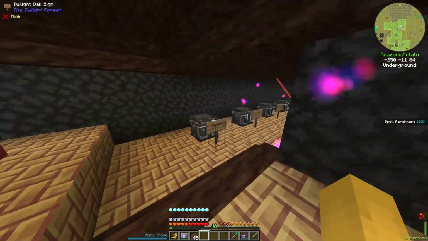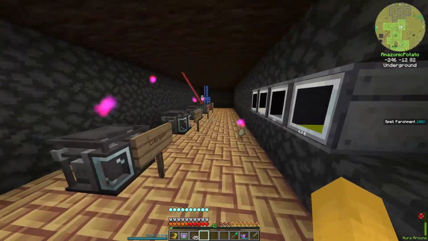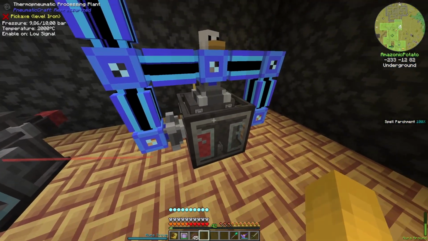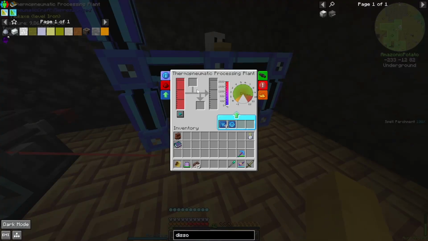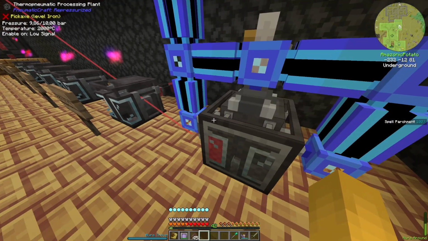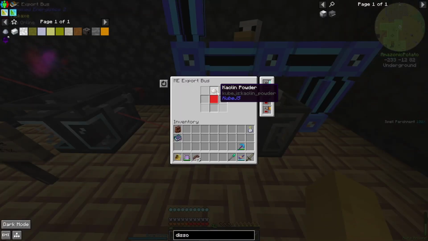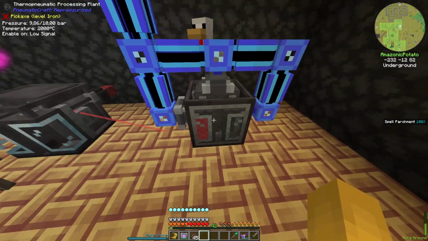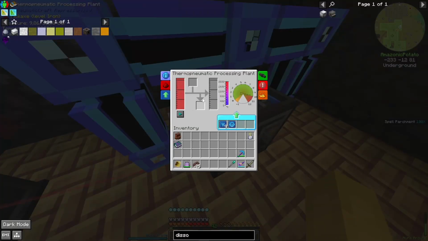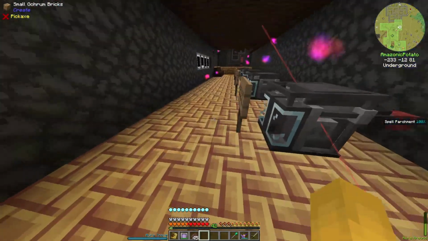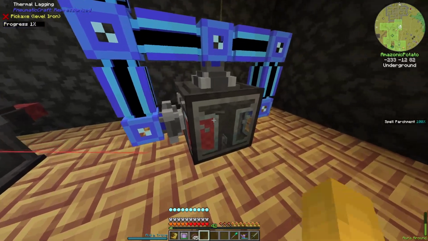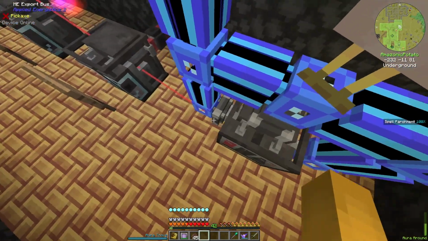And last but not least, I changed everything here. And this is the first machine I kind of automatize, between a lot of quotation marks. This is for dirty aluminum dust. So whenever we have kaolin powder in our ME system, this will directly go here and turn it into dirty aluminum dust. So it's pretty much a passive method of doing dirty aluminum. And I want a passive aluminum production. So yes, this is an advancement for this.